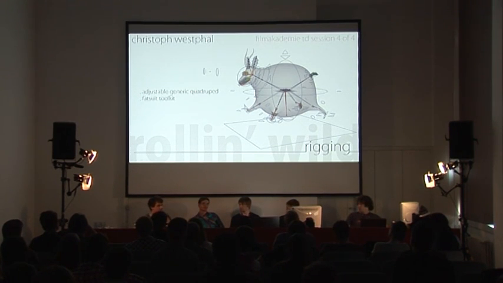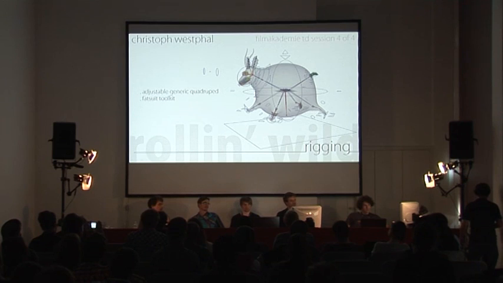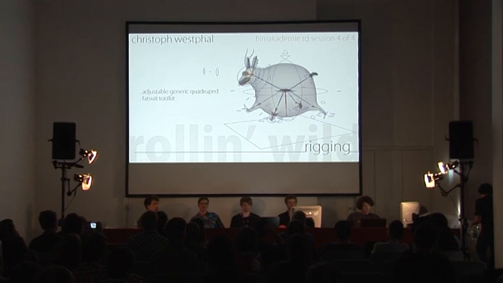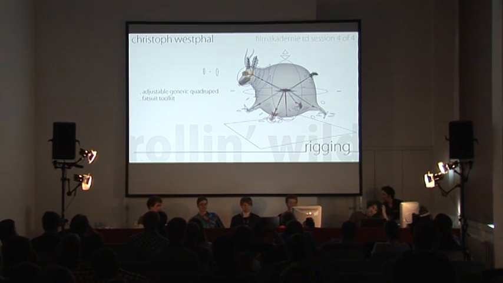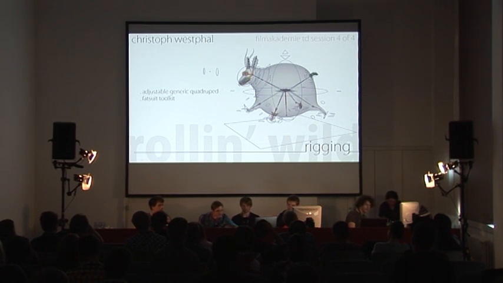The rig basically has everything a good rig needs. We have IK, we have FK, we have space switching for the controllers, and the most part of the facial animation was done using blend shapes, but for the rest of the body of the animal, we didn't need any corrective blend shapes at all. It all worked really nice with this kind of bone setup. I also wrote some scripts to support the animators, but these were just basic. You could save poses, pose mirroring, and aligning of different IK states.